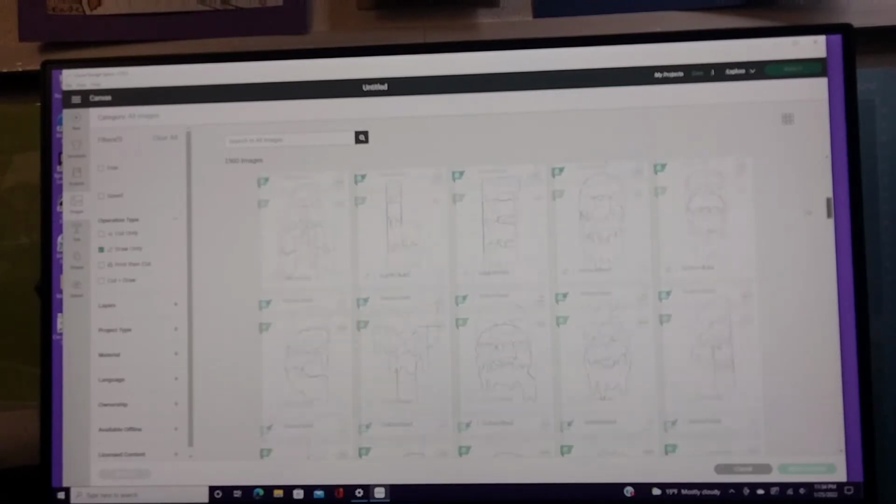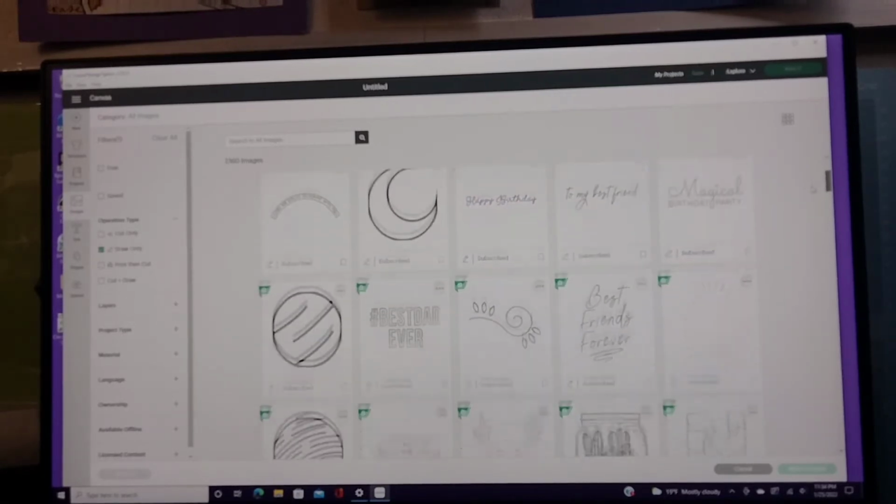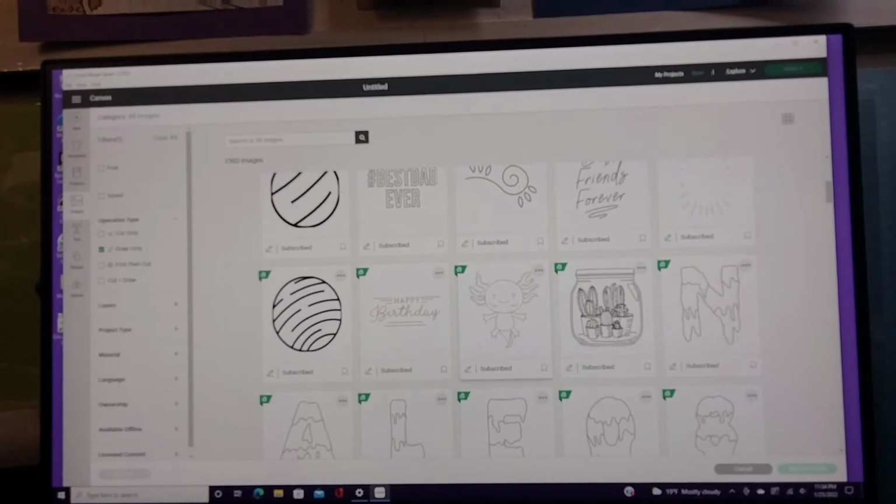There was one that I had already picked out that I liked. I think it's this one. Okay, so I think this is an axolotl. I'm pretty sure that's what this is. It is. Oh, it says right there. I didn't even see that earlier. So here, let me hover over it.